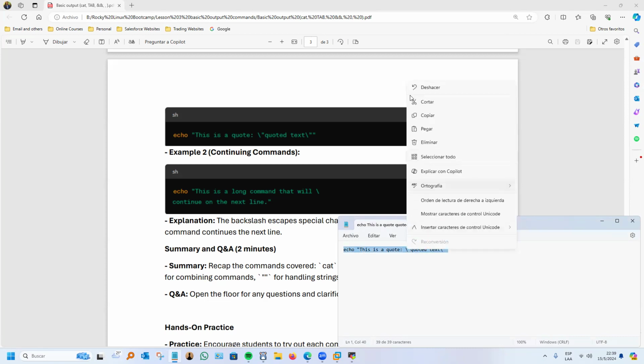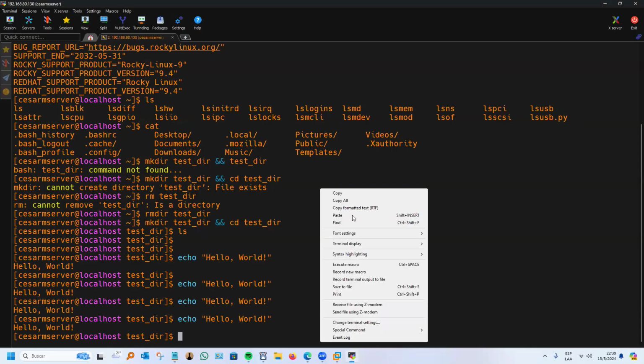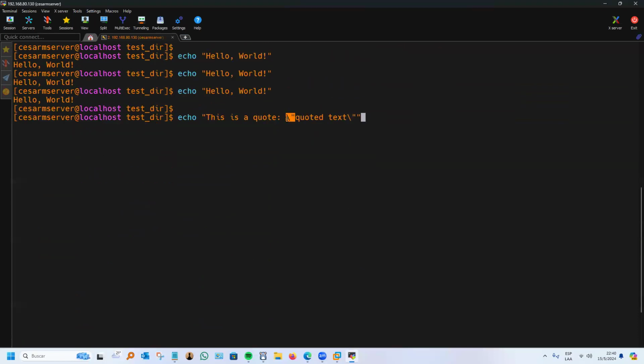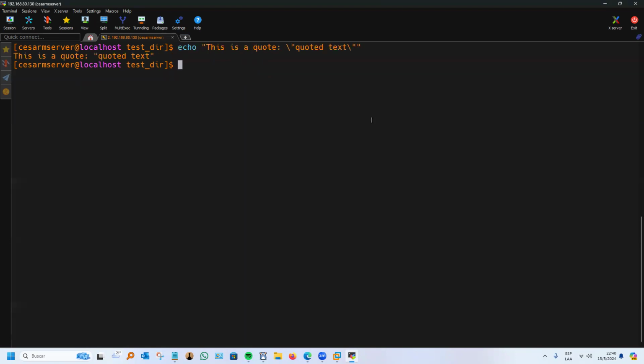Quotations and quotations. Let's just copy this information into the command line. Ctrl+L to clear the screen, and then we paste it. And you can actually type it there. So it is echo, and then this is a quote. We have the message with quotations, and then a backslash after the space, quotation, and then quoted text, backslash again, quotation and quotation, and then enter. And there you go. It worked successfully with no issues.